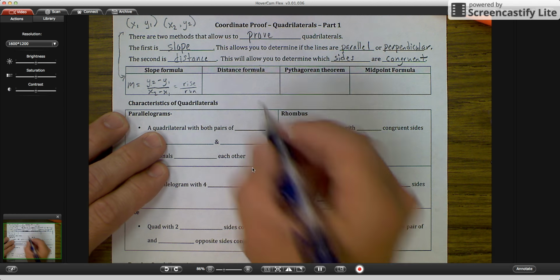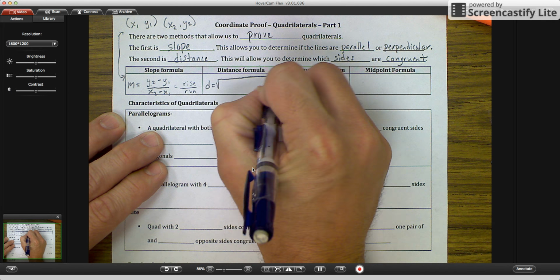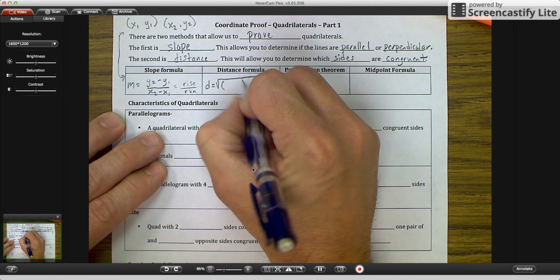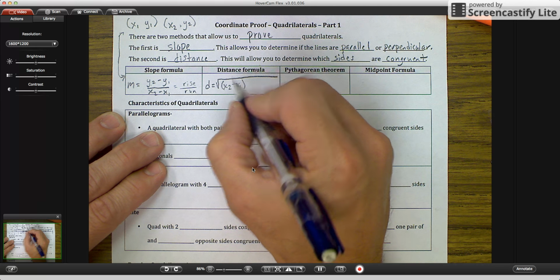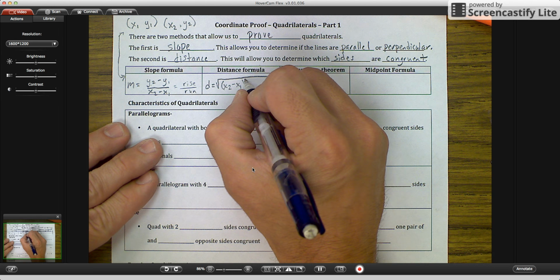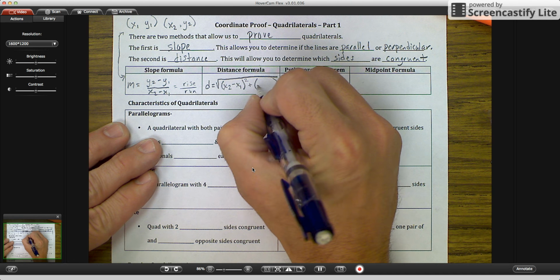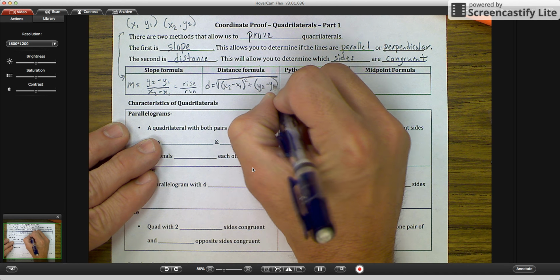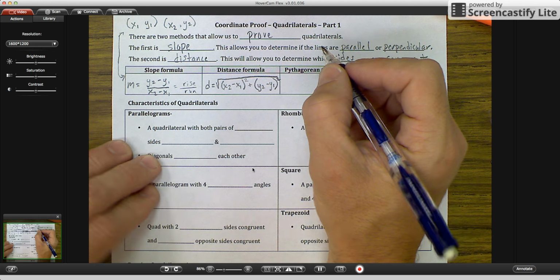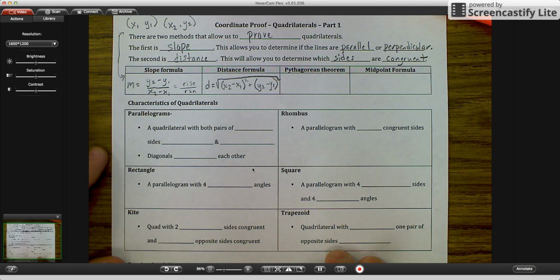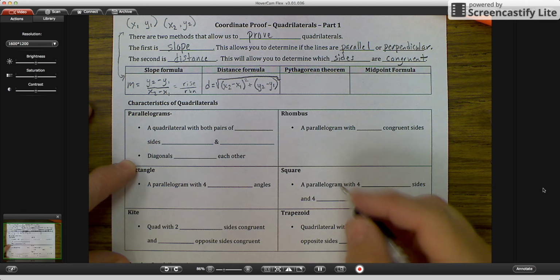The distance formula is pretty extensive. It's d is equal to the square root of the quantity x2 minus x1, just like we had in the points and in the slope formula, squared, plus the quantity of y2 minus y1 squared. Now that's a pretty extensive formula. If you're given 2 sets of coordinates, you can find the distance. It's a little bit challenging.